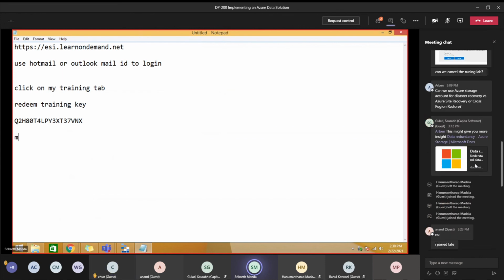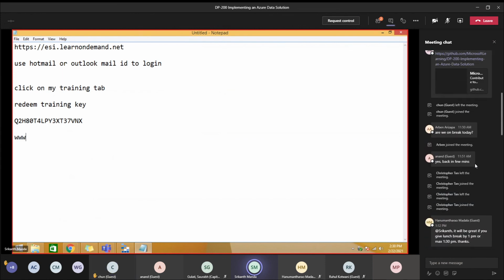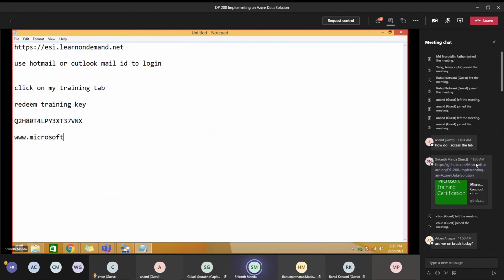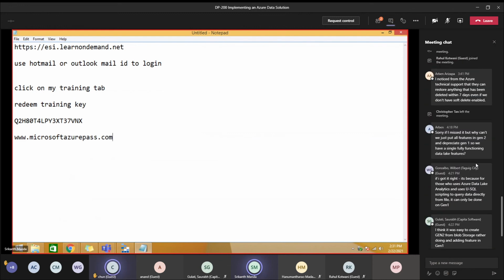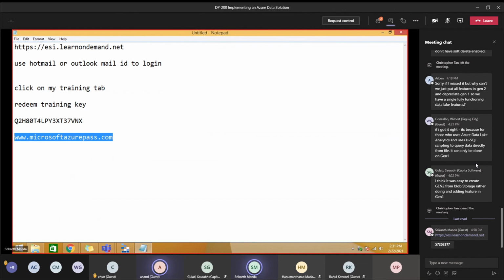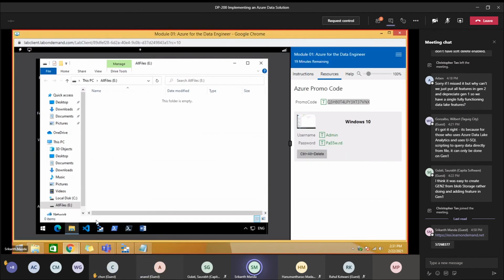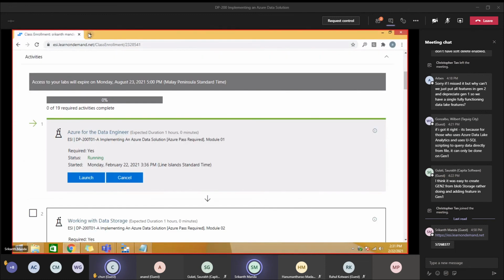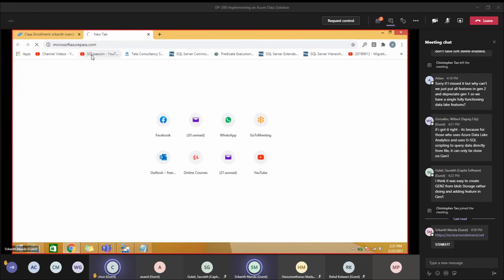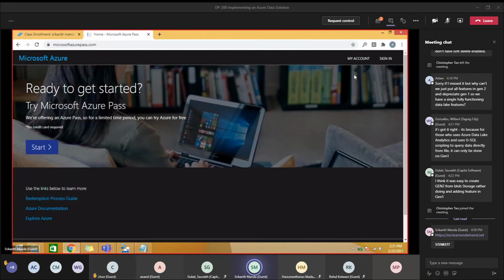Now go to Microsoft, www.microsoft.azurepass.com. Go to this site now. Now log in. I think you already have a Gmail or Hotmail, right?